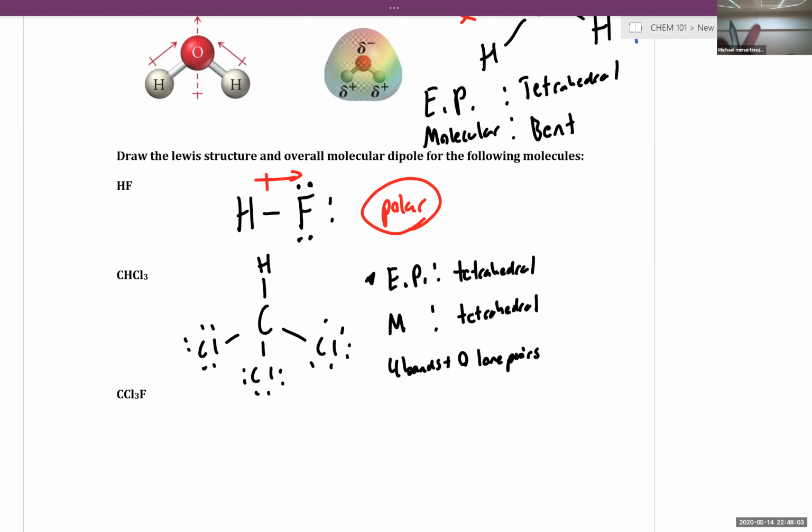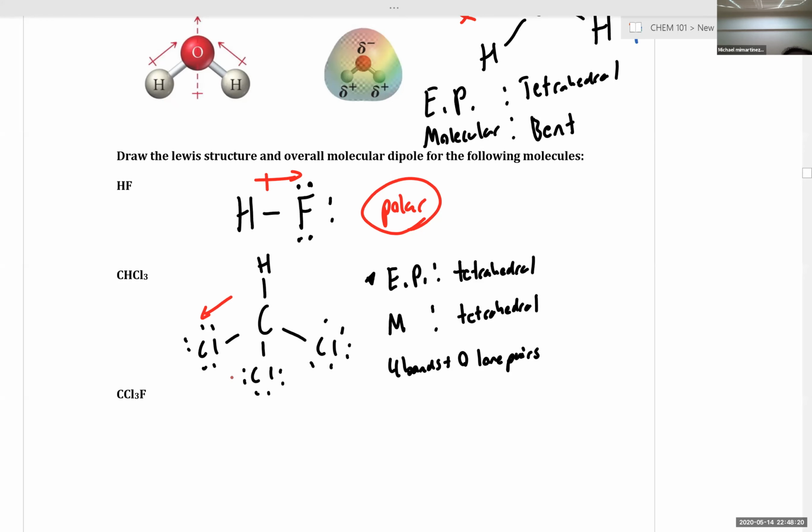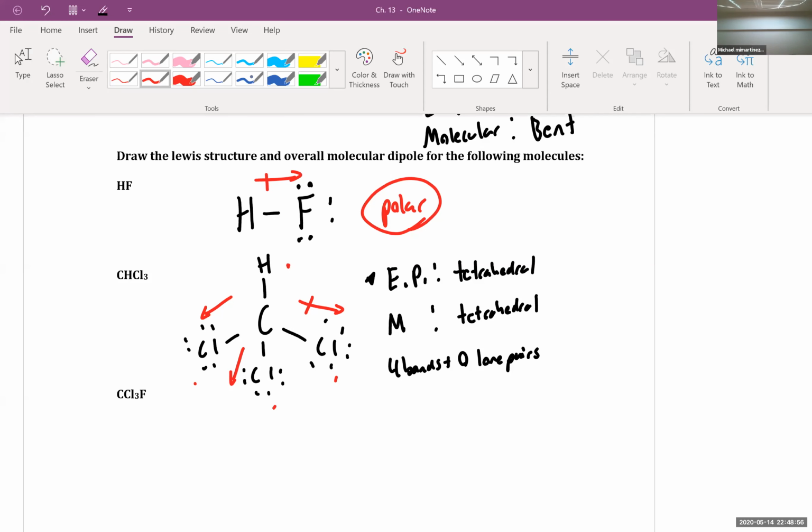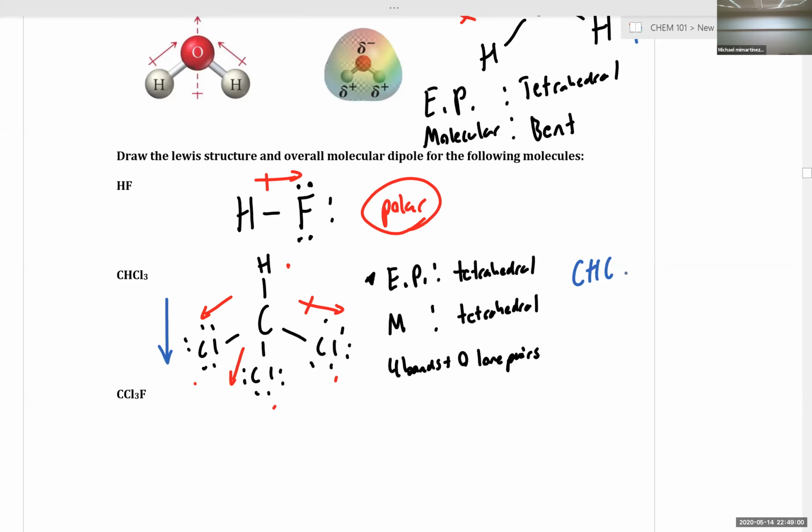Okay, now looking at our dipoles, which bonds are polar in this molecule? Yeah, the carbon-chlorine bond, and they're going to point towards chlorine. So thinking about our rule, is our central atom bonded to the same atom? Is every single atom bonded to the central atom the same, or are they different? They're different, right? Ergo, we can clearly see that there's a net dipole and CHCl3 is polar because the atoms bonded to the central atom are different.